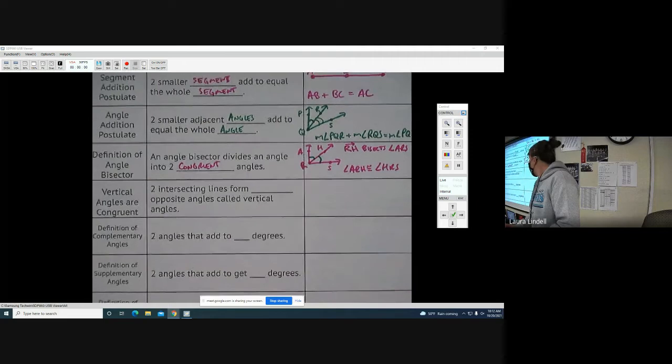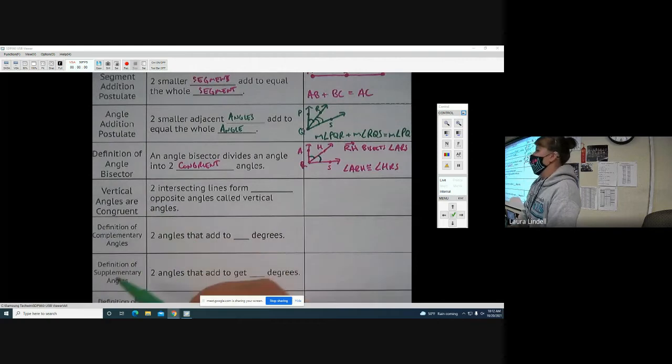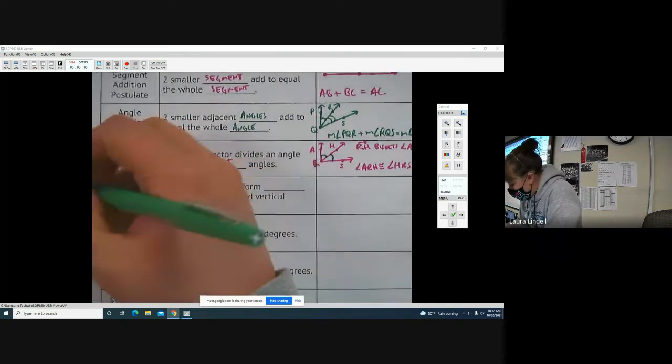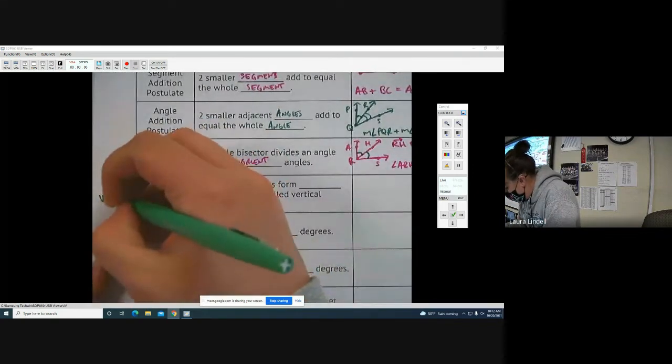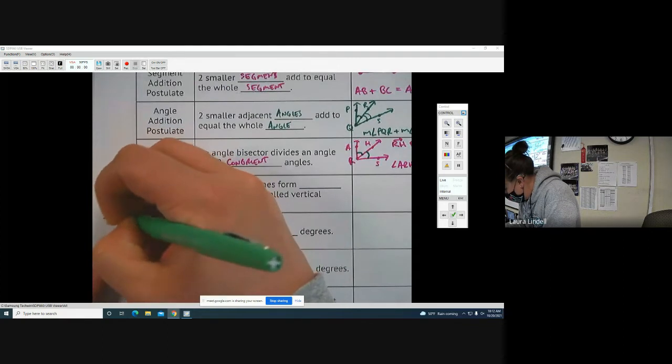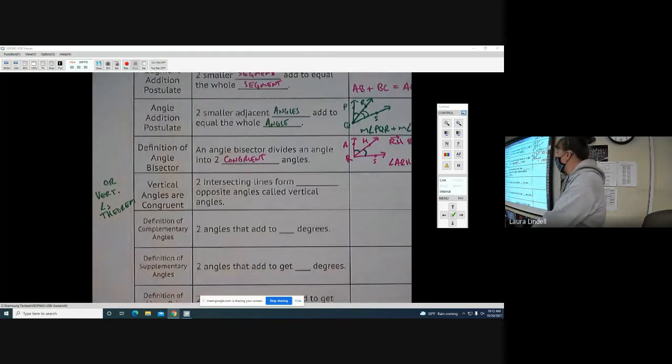Okay. Then more angle relationship ones. So the next several are basically formalizing all of our angle relationship knowledge. We've got vertical angles are congruent. This is sometimes also called the vertical angles theorem. So off to the side, maybe we'll write vertical angles theorem. That's another way that you might see that written. Or occasionally you'll see like definition of vertical angles or something like that. So there's different ways that you can see and recognize that one. Basically, if it mentions vertical angles, this is what we're talking about.